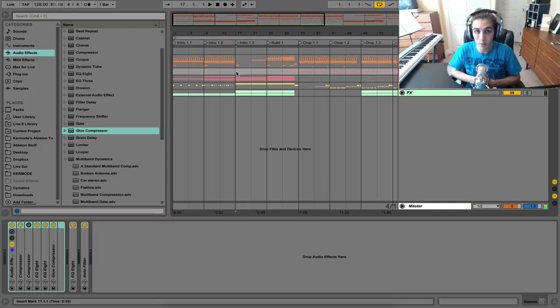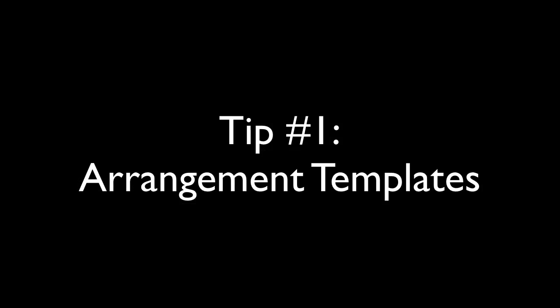Today I have a really important tutorial for you guys. I want to show you 7 tips and tricks or techniques that you can use on project files to improve your own production. This is covering everything from remixing to mixdowns to what I like to call the wax on, wax off technique. I think this is vitally important, especially if you guys are downloading all the free project files we're giving out for you guys. So let's just go.